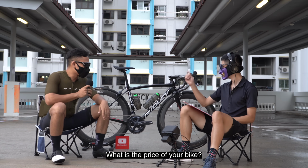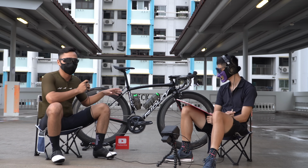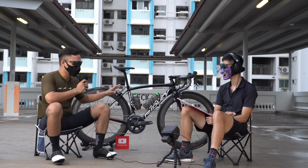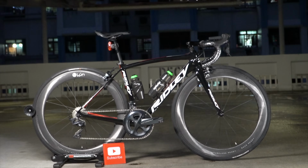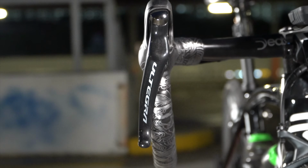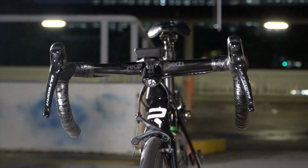What is the price of your bike? Okay, the total price of this bike, as you see now, is about 5.5k. Previously, I paid about 2k for the frame, then I put in the old components. So 5.5k is with the newer crankset and the newer shifters, which previously I was using Shimano 105 5800 for the shifters and the 105 7000 for the crankset.